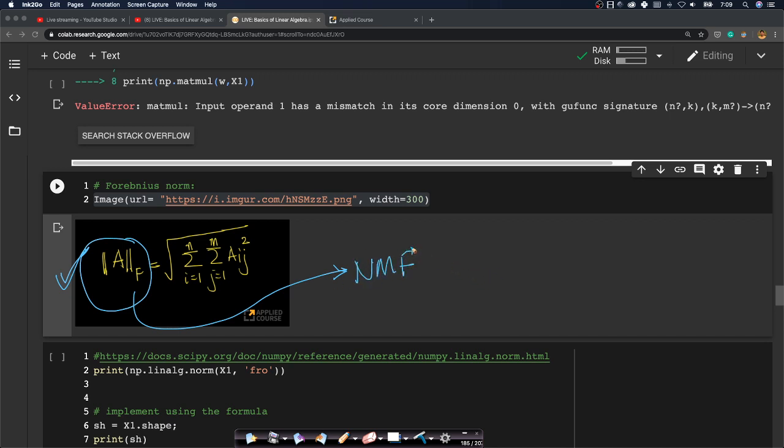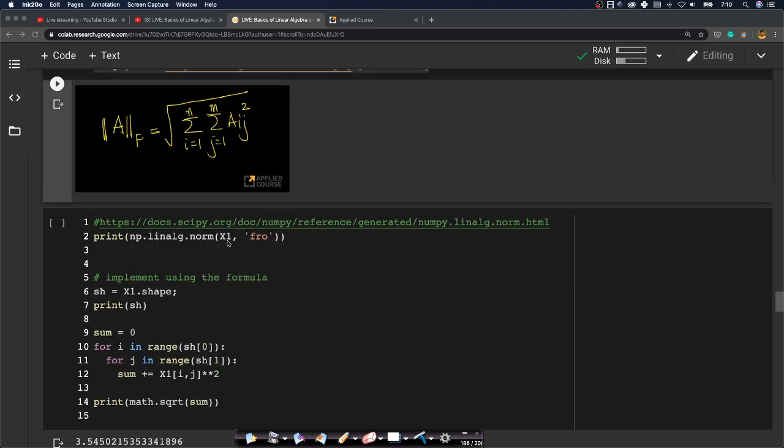There is a whole chapter called recommender systems, where we learn about the concept of non-negative matrix factorization, which is again a concept also taught in some advanced linear algebra courses, where this Frobenius norm is encountered. I'm just connecting the dots for you. So I can get the Frobenius norm very easily. Look at this: if I have a matrix x1, I can get the Frobenius norm by just using the norm, because we saw this definition earlier.